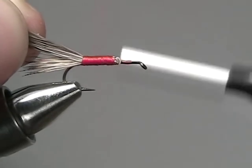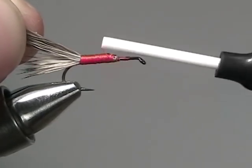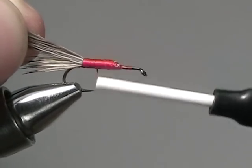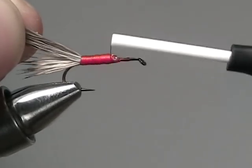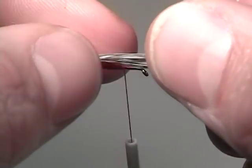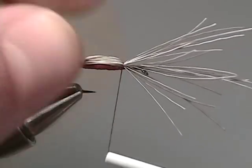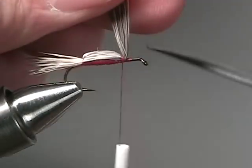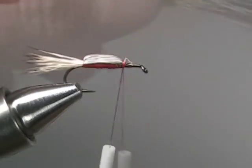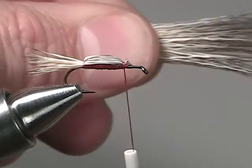Be sure the body is completely covered in thread. What's nice about the humpy is that simply by changing the color of the thread, we're changing the color of the humpy. So just keep that in mind if you want to go with a different color. Now pull your elk hair fibers to the front of the hook and then secure them down at 3/4 of the way up the shank, making sure that all the fibers stay on top of the shank of the hook. Snip off the excess fibers.